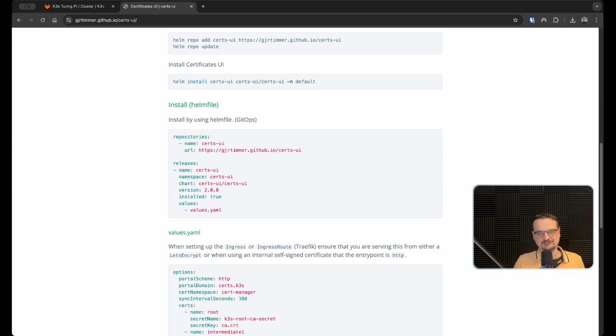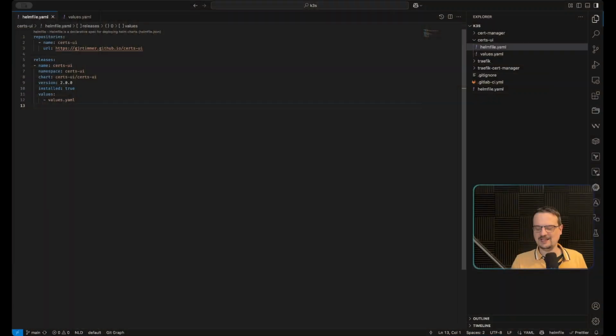Let's get it configured. For installing the certificates UI, we are going to use our K3s cluster repository we have been using in previous episodes. And we're simply adding it to our project. So let's run through the configuration. Let's quickly go over the configuration of our certificates UI. So we're going to go to our favorite repository, our K3s repository we have been using in the past few episodes, link down below. And here we are.